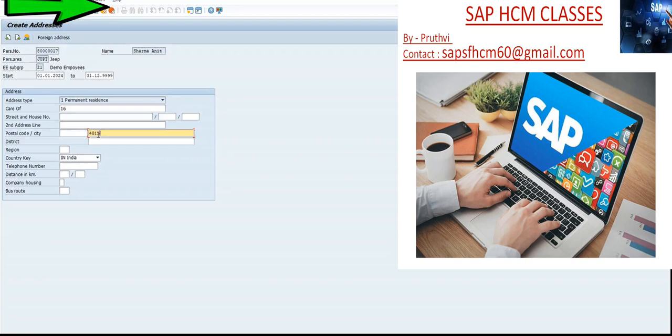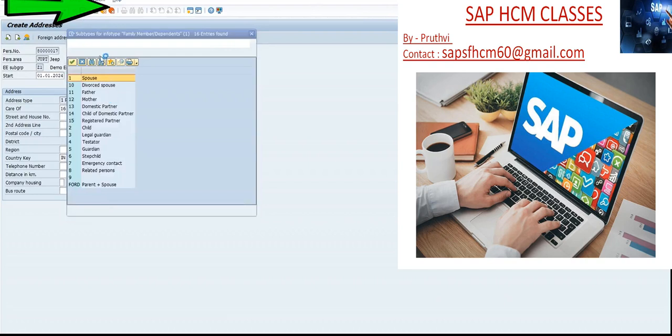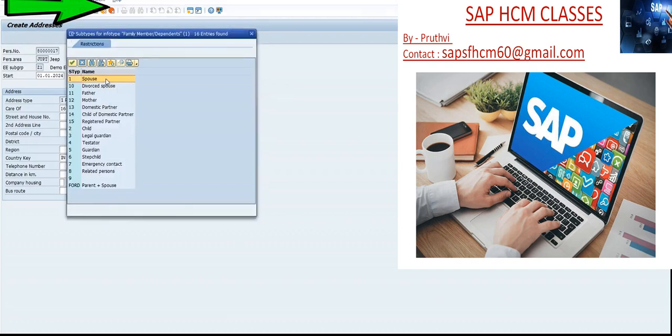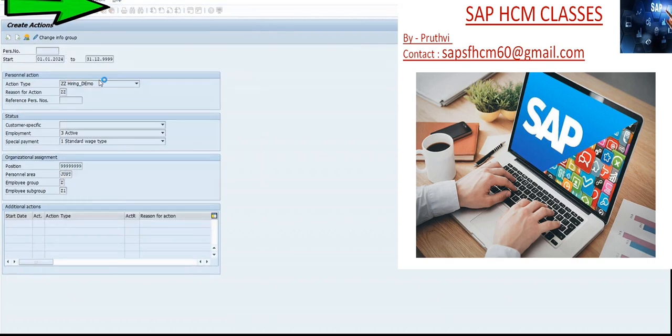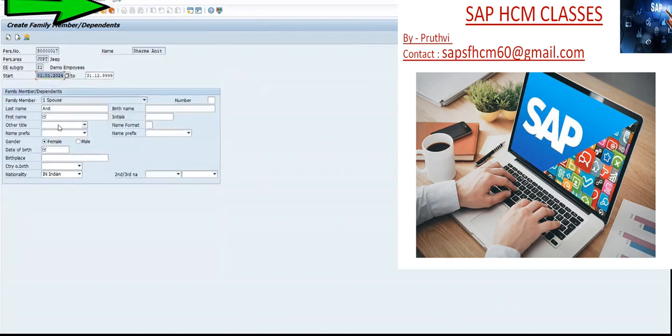So now I am entering the details for the address field and then click the save button. Once we save the address info type, automatically the family member details it is asking for. So fill accordingly, enter the details, first name, date of birth and save the details.